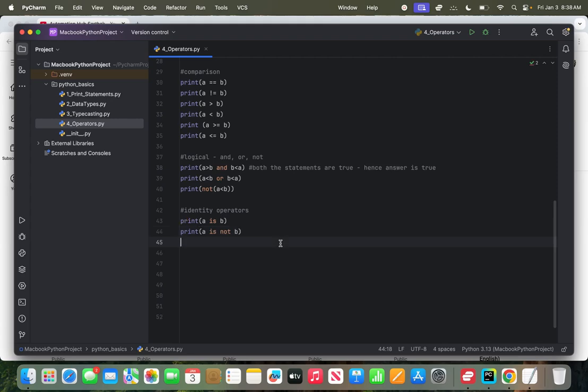Okay, now let's go for the membership. Membership operators are used to test only and only if a sequence is present in an object. We don't have a particular sequence, so we have to create some kind of a list, and then only we can explain this. So this one, membership operators, you take it as a homework, because I don't want to create a sequence right now. This is not very important in terms of automation programming, but if you want to use this membership operator, you have to have a sequence.